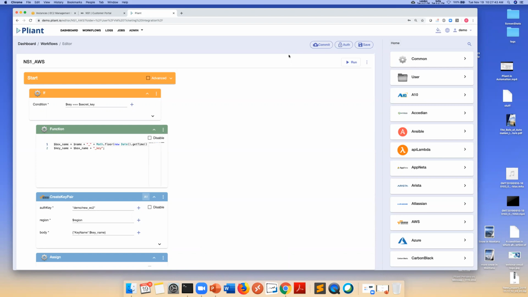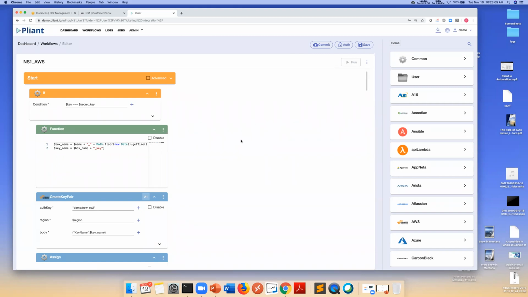So I'm gonna take the IP address that Amazon assigns us when we built the virtual machine. I'm going to take that to our cloud DNS provider, NS1. I'm going to register that with NS1. It's going to give me a DNS name that I can go back and actually hit the web page that I instantiated. So I'm going to click run on the workflow.